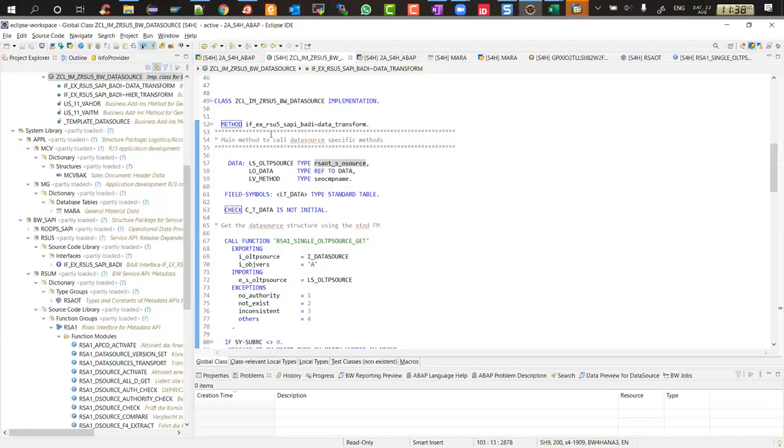They have basically moved to OOPS from conventional classic ABAP coding. That's the only difference. Otherwise, from what we are doing, it might look like, oh my God, this is so complex. It is not. Once you get used to it, it will be very simple for you.